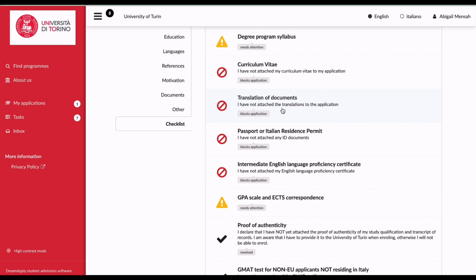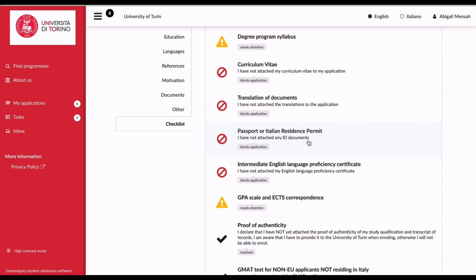So if your certificate is in a language other than English, French, Spanish, or Italian, as stated on the main page, I don't know if you guys read it on the program info page. They wrote it there. If your certificates are in any language other than what I've mentioned, then you need to translate your document and attach it to the application before submitting it.